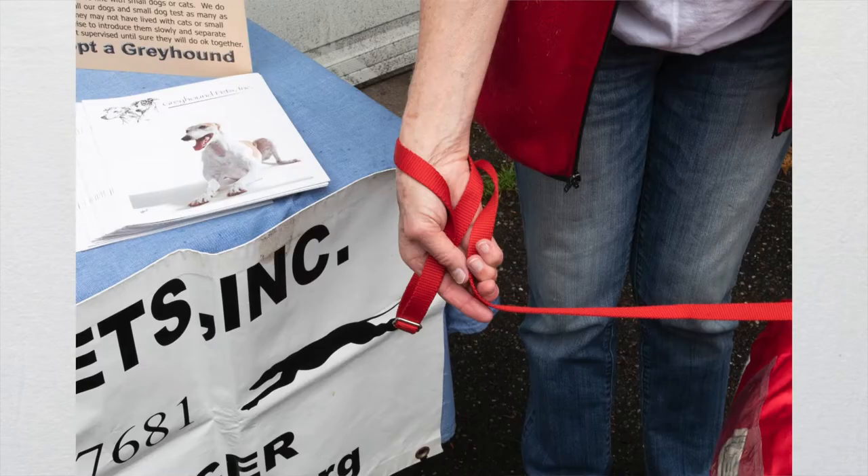Be sure you're picking up after your dogs — make sure you've got poop bags in your pocket. Watch for any leg lifting, and if your dog pees on something, clean it up. Also make sure you're holding on to the leash. We're always educating people on how to hold their dogs — put your hand through the loop on the leash and keep the dog next to you, so make sure we're doing that same thing and setting a good example.